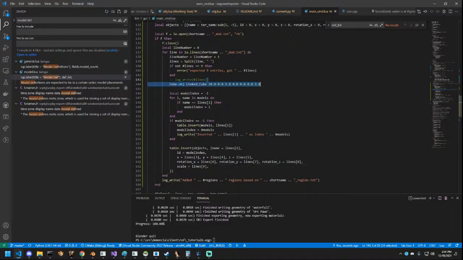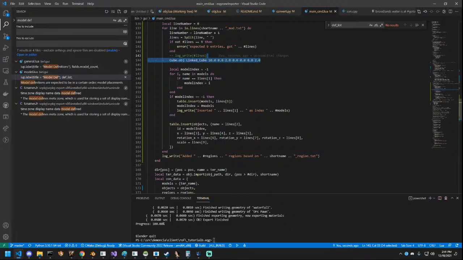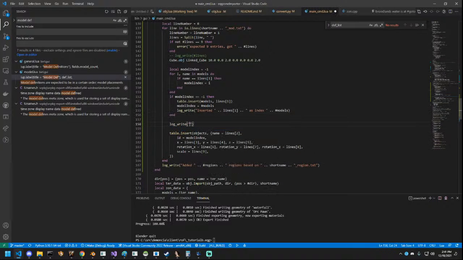Once there is, we parse it, and the parsing takes lines 1, puts it as a model index, inserts it if it doesn't exist, otherwise it just references the old one. Found lines 1 as index.